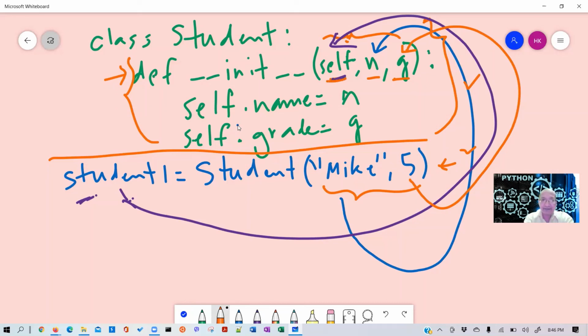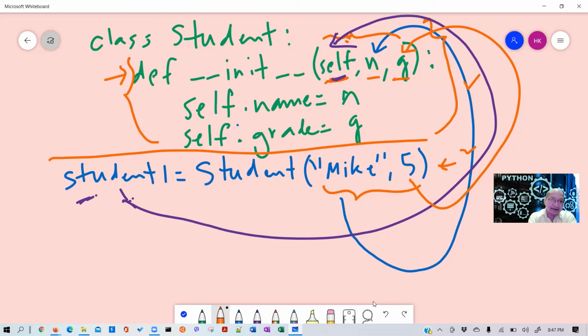So what is the value of self? Can somebody tell me? When this code runs, what is the value of self? Can somebody try? I think I just explained it. You want to try? Okay, no problem. Here are a couple of chats. Yes, excellent. Marina, Roshan, both of you are correct.